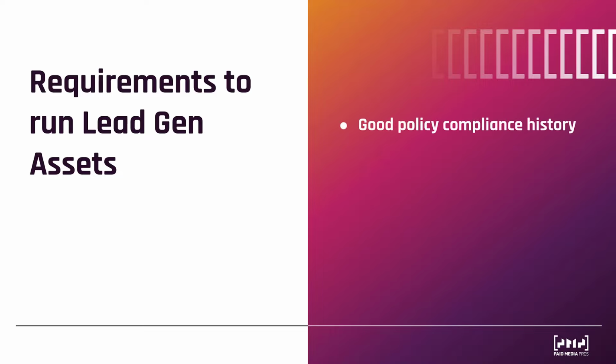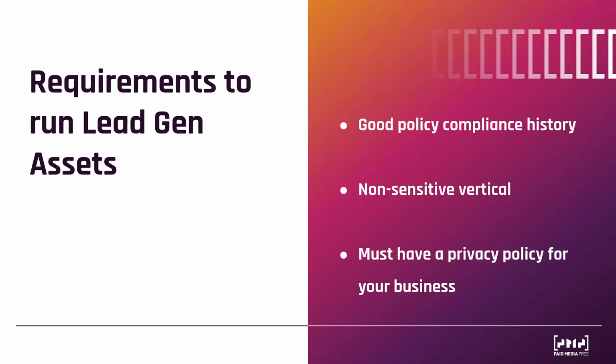And then just a few more requirements in order to run lead gen assets. You have to have a good policy compliance history. You're not constantly getting flagged for ad disapprovals, policy violations, all those sort of things. So be sure to go up to your tools and settings, check on your policy manager, and make sure that you have a good history of staying in line with Google's rules. You also cannot be in a sensitive vertical. So if you have an account that's sexually based, trying to promote alcohol, maybe very sensitive healthcare related type accounts, you will not be able to use lead gen forms.